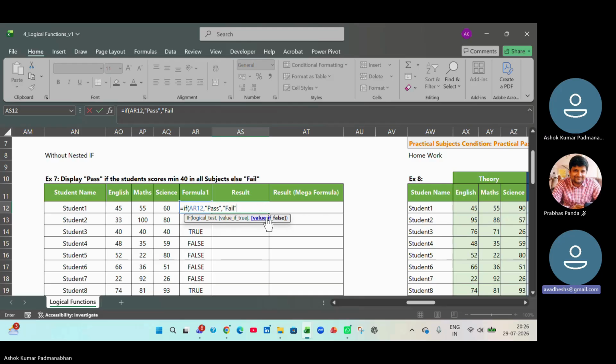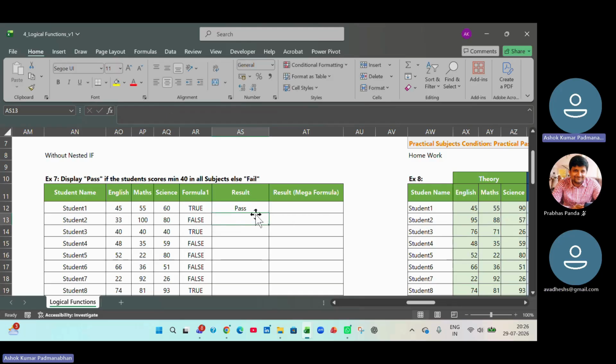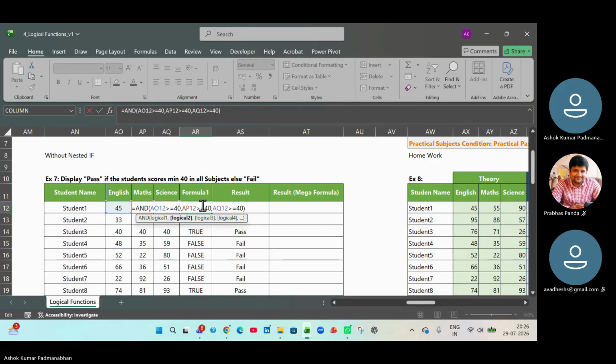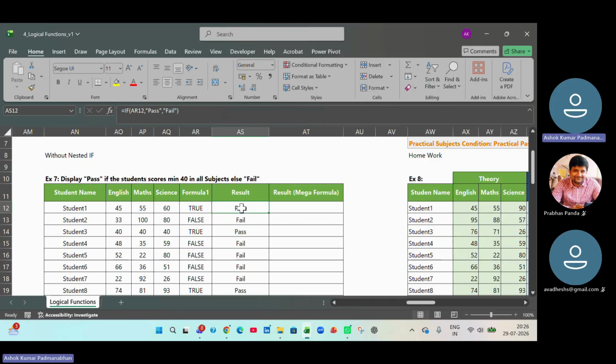So I'm breaking down the formula into two different parts. One is with the help of the AND, I'm getting the result. And then with the help of the if, I'm framing the final result. Internally, I'm working with this formula, and finally, I'm finishing the formula with the help of the if.